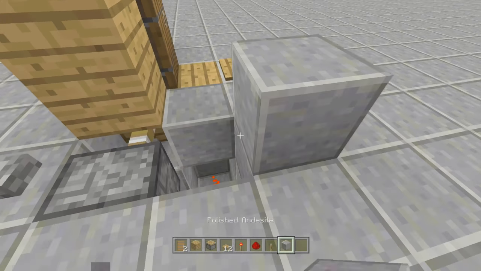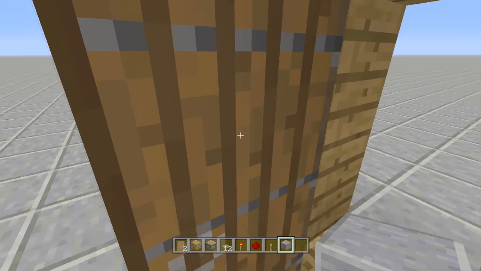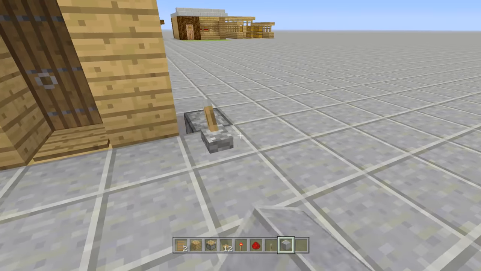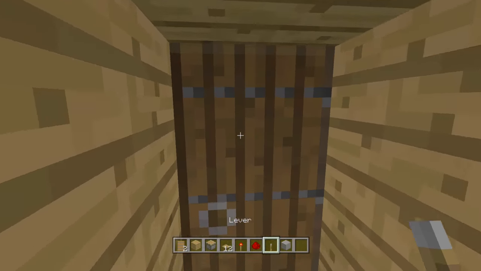I'll go ahead and do it one more time just to show you everything is working. So right now it is completely off, so I can walk in and out of the door without having to worry about dying. However, once I flip up this lever, it is ready to go. Close the door, and then the next person to try to walk through this door, well, he's going to have a bad time.